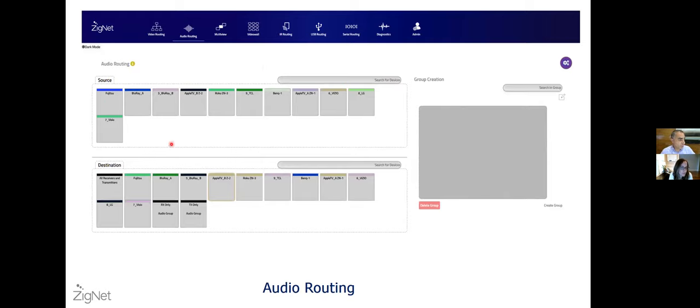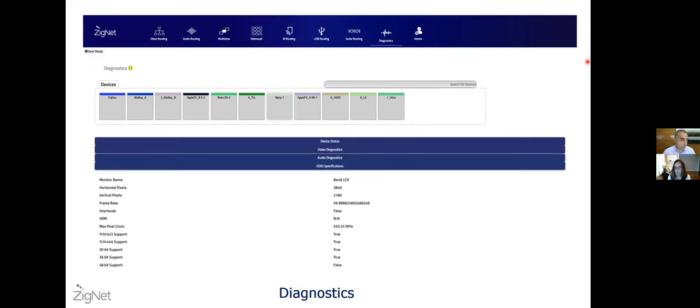And this is just the audio page again, a screen grab without the presets. For any of the destinations, you could click the destination and then click on the settings, and it'll take you to the graphical EQ interface or the audio control page. The next page is a basic screen grab of the EDID specifications area. You come in, select your end destination, whether it's an encoder or decoder, and you could read the EDID metadata. We have audio diagnostics, video diagnostics, device status. It even reads out temperature from these units. Whatever you need to know, it's going to output for you. It's as simple as clicking on the tabs. I believe we have about 10 tabs in total, and we're only showing 4 here.